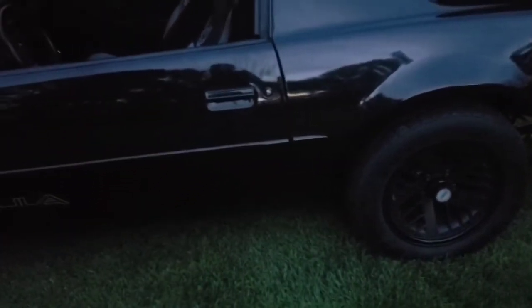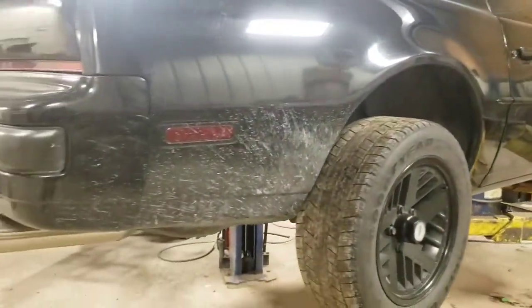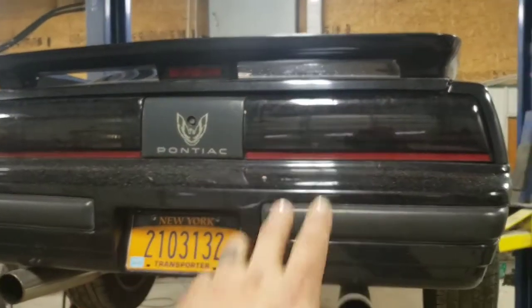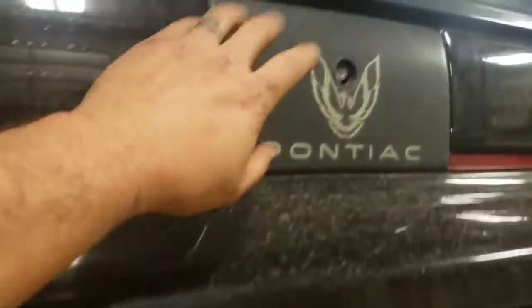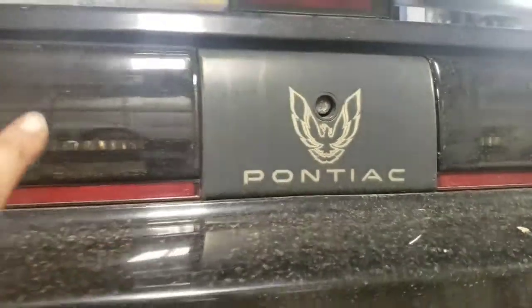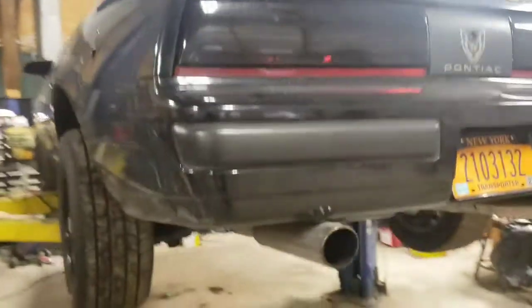Stay tuned, because I did order the back ones, but they're on back order, so I don't know when they're going to show up. So the car is extremely filthy right now, but don't worry about that. As you can see, I found a donor car, got my checkered Trans Am taillights. We vinyl tinted those. I did keep my original formula set, and they are unaltered, so don't worry about that. I was going to change the center section too, but the one from the parts car that matched was destroyed. And I kind of like that because it's a Firebird, not a Trans Am. You know what I mean?